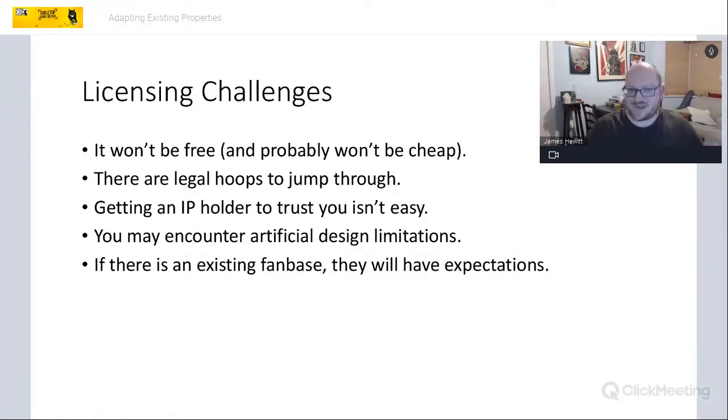And so you have to manage different people's expectations and deal with limitations you otherwise wouldn't have to. And of course, those expectations come from the fan base as well. When I worked on Blood Bowl for Games Workshop, which is technically not a licensed game, it's working with an existing property. There wasn't a licensing agreement, but it was adapting an existing Games Workshop property. There was a huge fan base for that because the game had been around for a long time. And there were points at which torches and pitchforks were definitely wielded in my direction on a number of occasions.